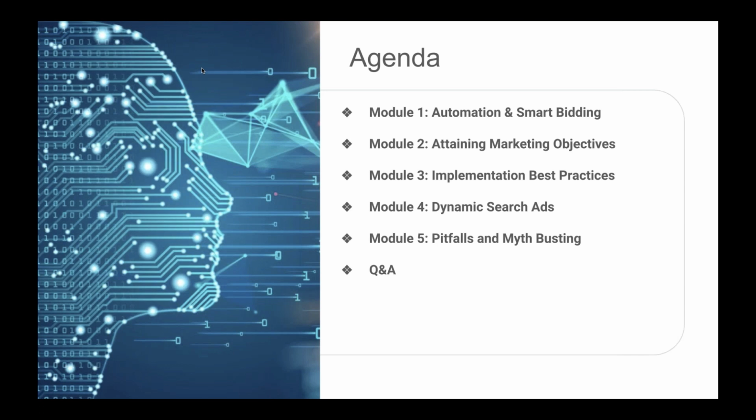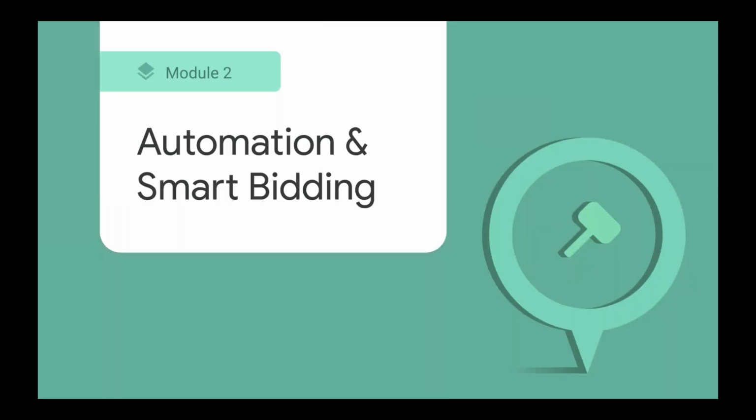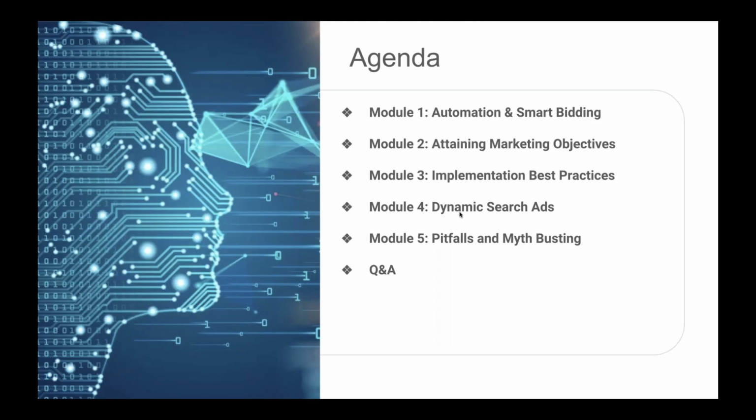We go over then to how we can do this, and the strategies and tactics that we can deploy to do it, followed by a deep dive on dynamic search ads as well, which is one of the latest ways that we can leverage machine learning to expand your efficiency and reach on Google. And then we'll go through a bit of myth busting and pitfalls and frequently asked questions that we usually hear with regards to these topics that we'll be presenting. Following that, we'll do a quick Q&A in the end as well. So without further ado, I hand over to Alex to do the first module.